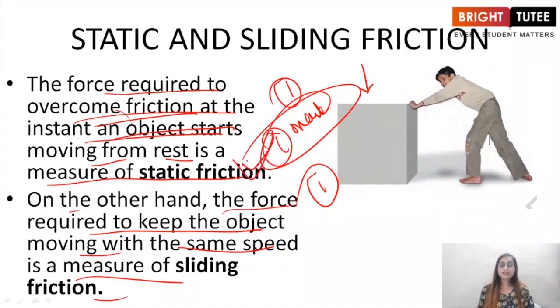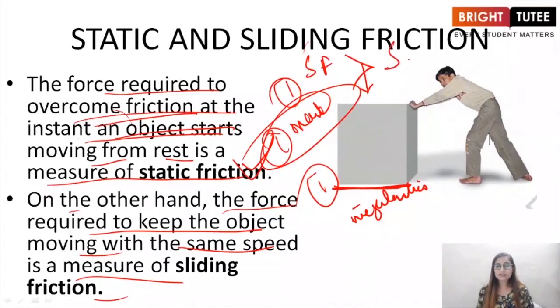Basically, static friction is much more, because here the two surfaces are very much in contact and the irregularities are locked in, right? But when the object is already moving, there is not much time for the irregularities to come in contact and block. So that is why an object which is already moving is easier to keep moving, while it is harder to make a static object move. So static friction is much higher than sliding friction. Alright.